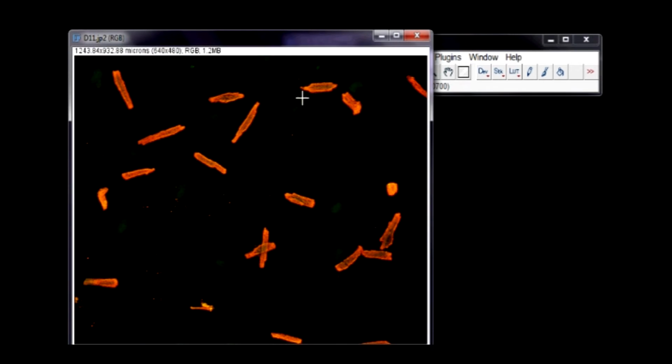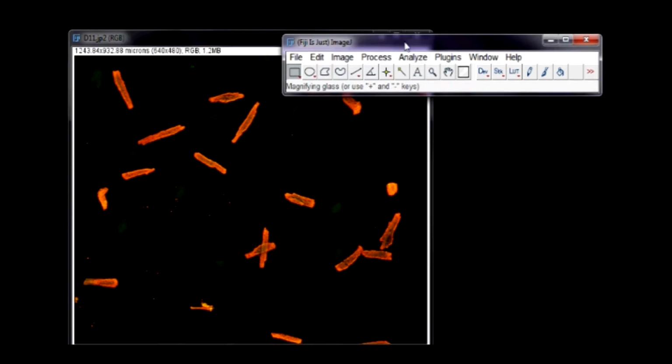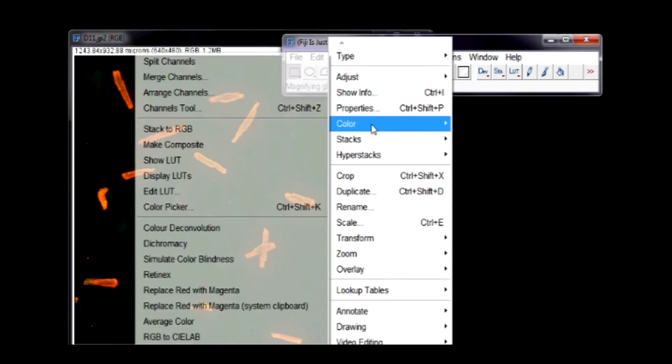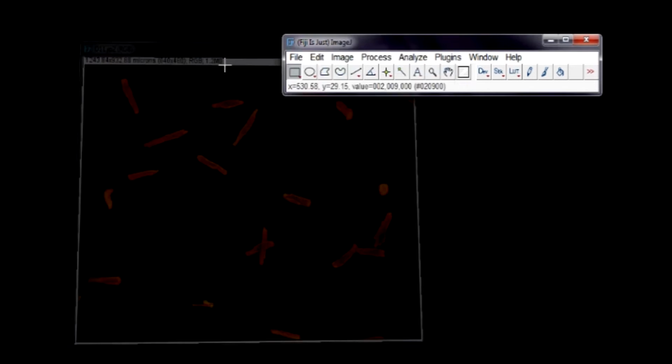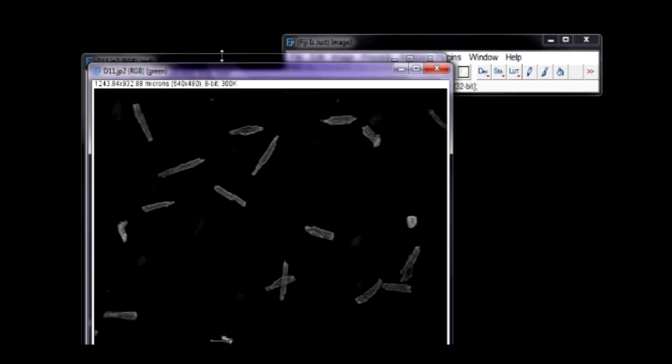If you're analyzing only the length or the width of the cell, you can work off this image, or if you're using one fluorescence channel, you do not need to split the channels. But I need to split the channels. So, in order to do that, go to Image, Color, and then Split Channels. JC1 gives a red and a green fluorescence, so you can close the blue fluorescence channel. You can choose either the red or the green channel to work from. I just usually use the green channel.